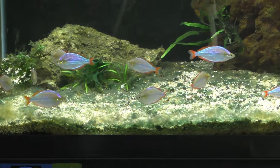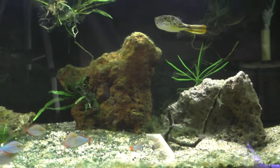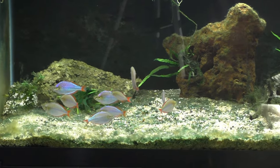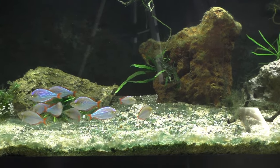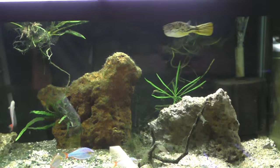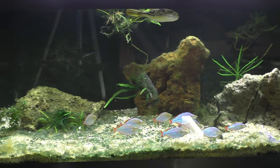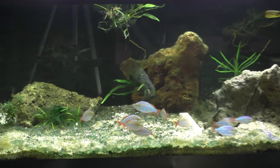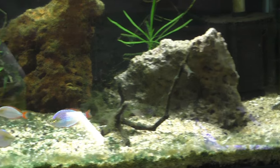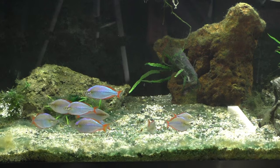What I'm going to do is probably take the fish out of here and fill this thing up with hydrogen peroxide — that'll get rid of it in a day, guaranteed. Obviously I'm not going to fill the whole thing up with hydrogen peroxide; it'll be a 3% solution and I'll probably put in maybe a gallon. There's not going to be anything alive in there, so these plants are basically already dead to me anyway. That will be my next plan of attack, but that will be for a different day because I want to show you what I got at Aquarium Co-op.